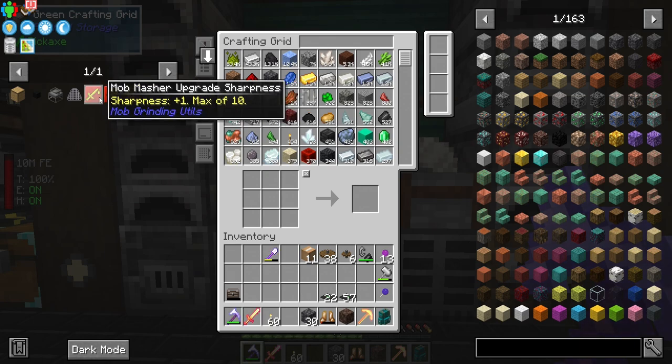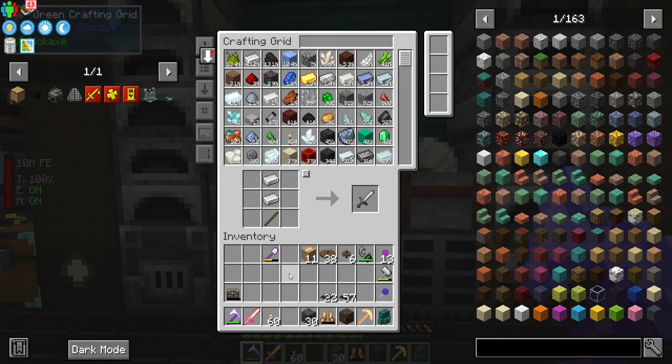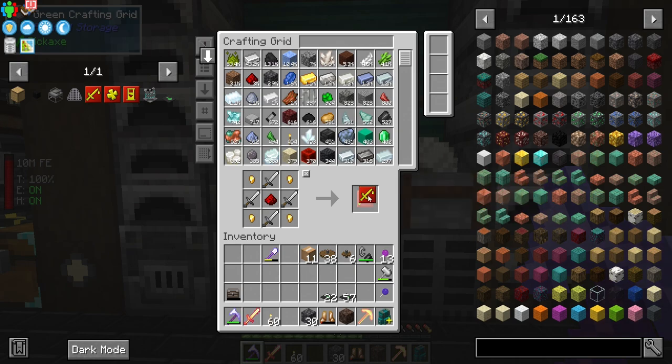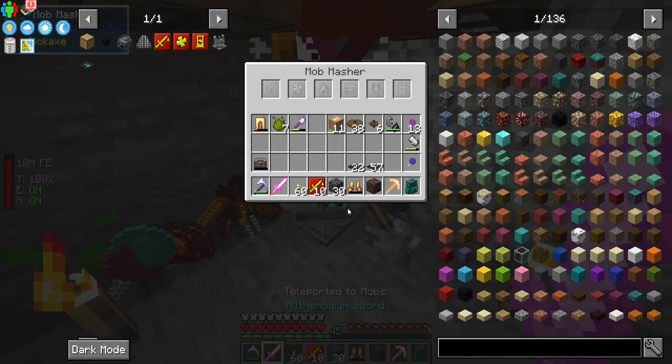So what we're going to do is we're going to do some sharpness. We're going to make a lot of swords because we can. All right, now that we have a lot of swords, we can make a lot of these sharpness upgrades. And we're just going to do a total of 9. We need 2 more swords. Jeez. All those swords, and we get 9 total. We don't even get 10. Cool. So now what we can do is add in these guys.